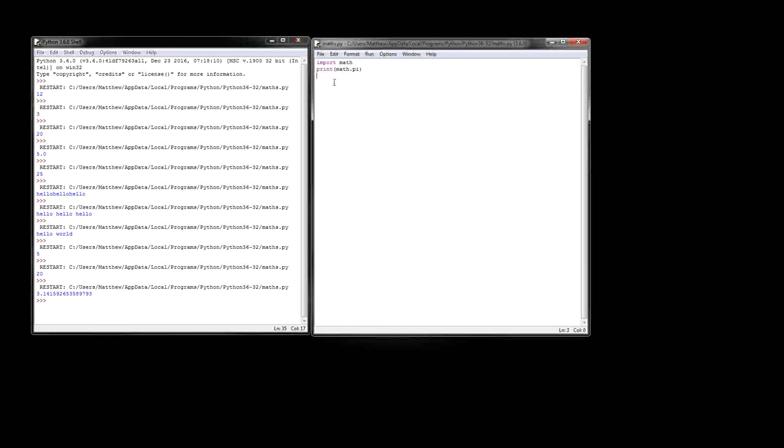Some of the other functions that are built into math that you might find useful are things like math.cos, which is going to tell you the cosine, math.tan, which will tell you the tangent, and of course if you've got those two, you'll also have math.sin, which will tell you the sine. So you might use these if you're doing something like Pythagoras' theorem, or working out sides of a triangle or the angles of a triangle.